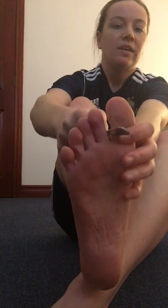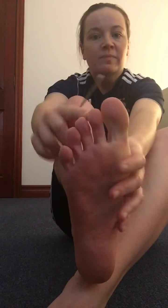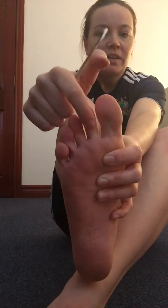And then once you've done that, a bit like what we did with the hands, you want to come through in between each toe and work through all that, and then in between them as well, and just give them a little bit of separation, and work on the lateral side of each toe, on the inferior side, and also through the superior side, and just work all through that, doing each one all the way down.